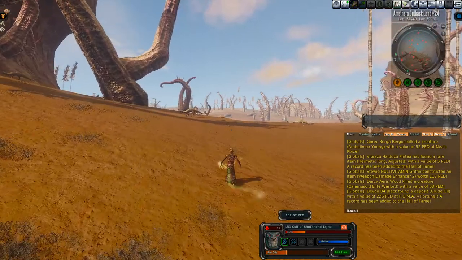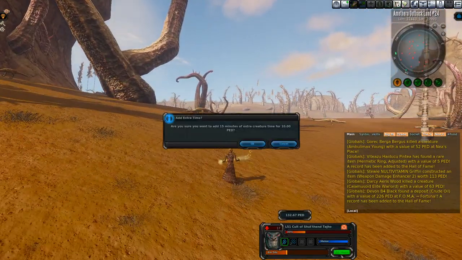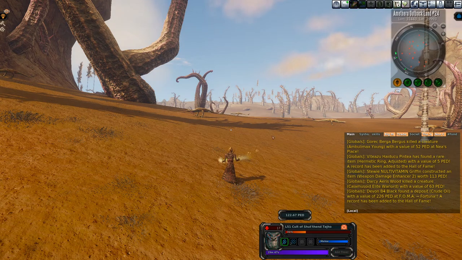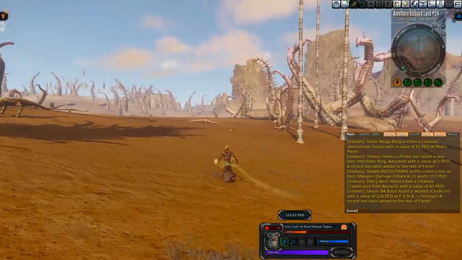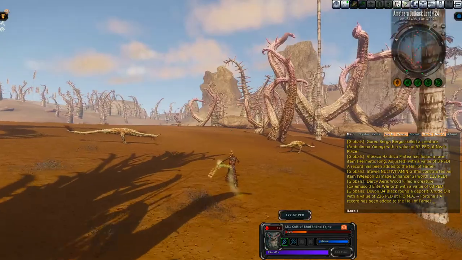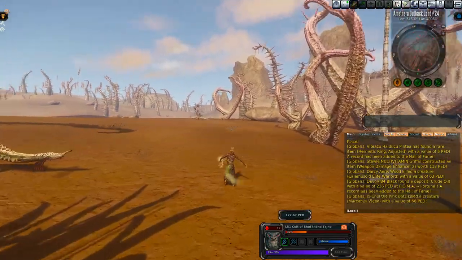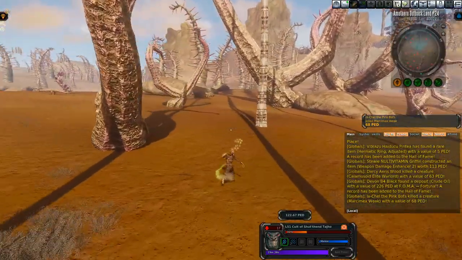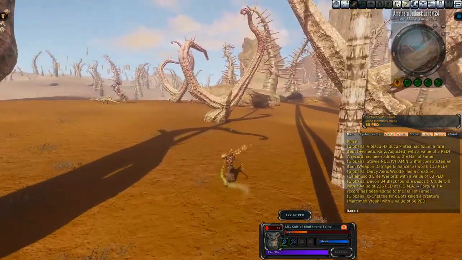Alright, looks like we are able to add more time. How much does more time... You want to add 15 minutes of extra creature for 10 PED? I do. So now we're at 19 minutes. So now we can't die. We have to regenerate our health before we go back in. So we're going to go for a little walk amongst the Embilimaxes of this area, of this zone.